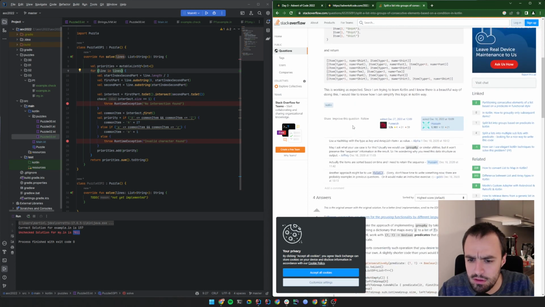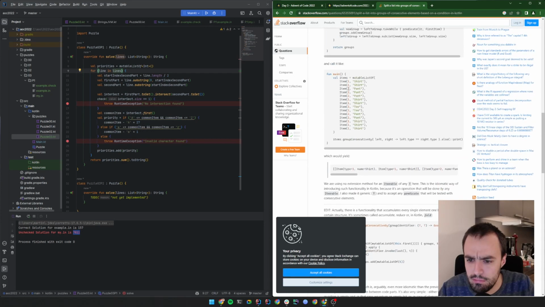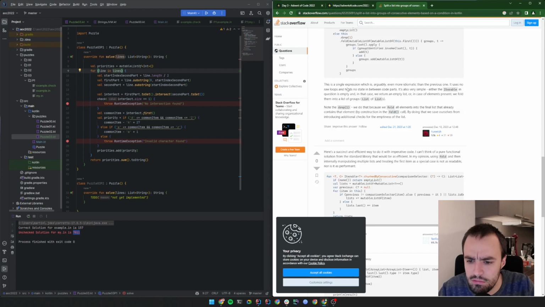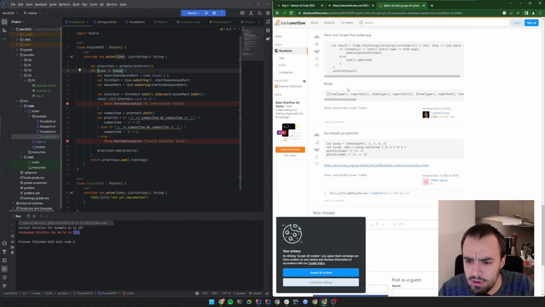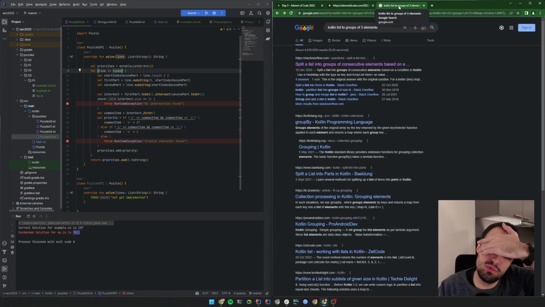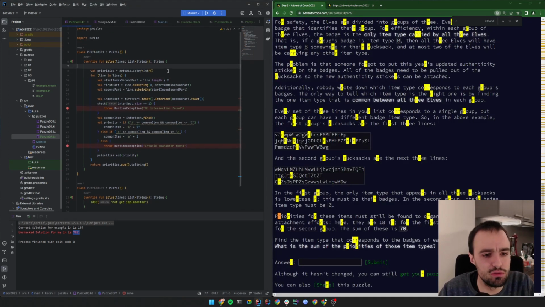No. So there is no such thing, such a kind of partition. I would actually like to see something like a sliding window, not really a sliding window, but something like that. So, well, we need to do it ourselves.